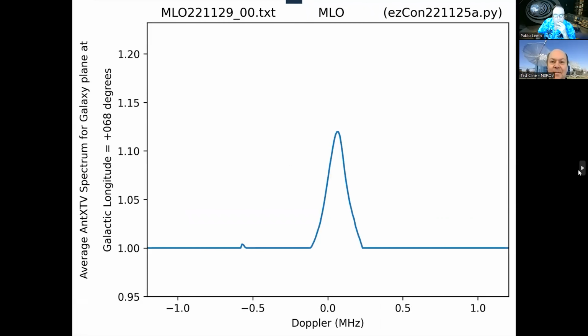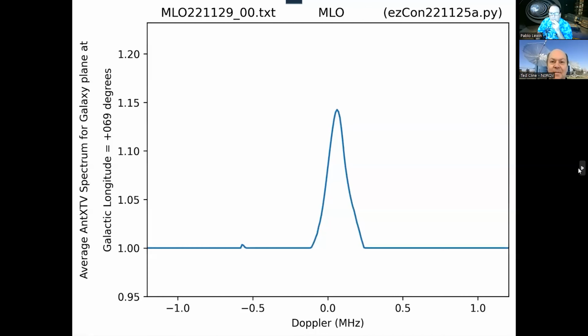Now for every time that you got data near the galactic plane, I kept the average spectrum. So as you click to the right, you should see this bump move around to the left and the right. Right now it's a little bit off center to the right of 0.